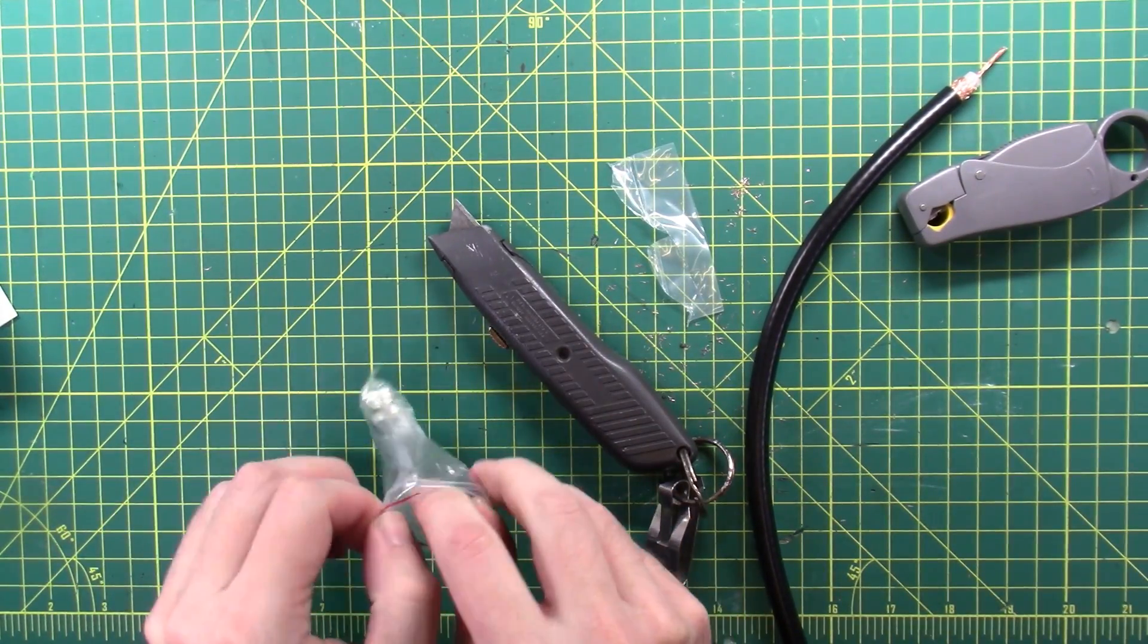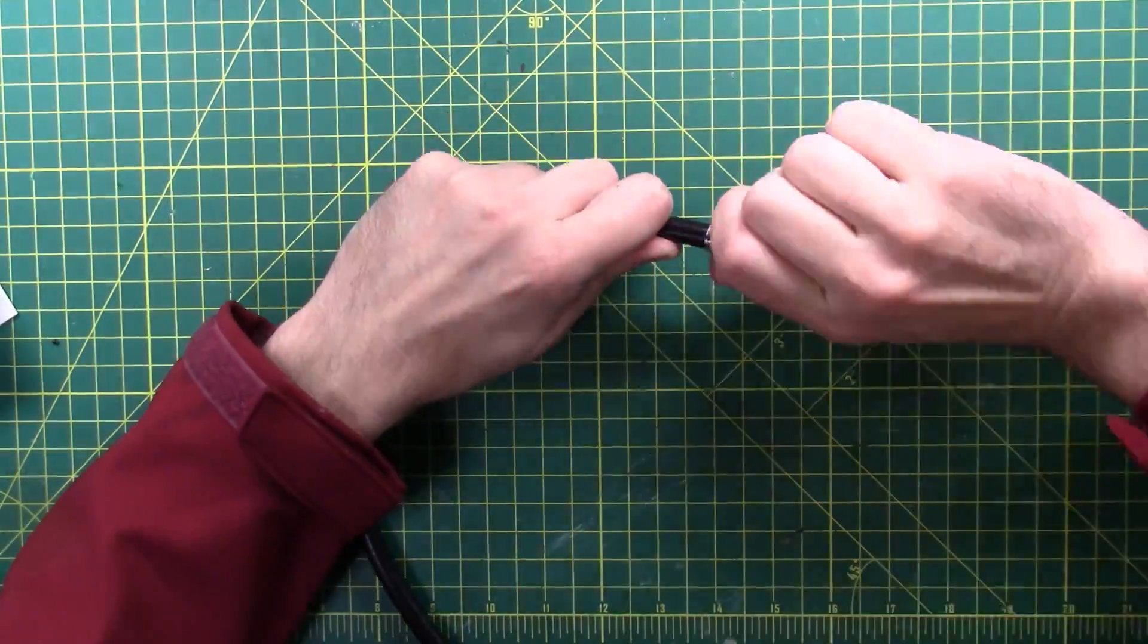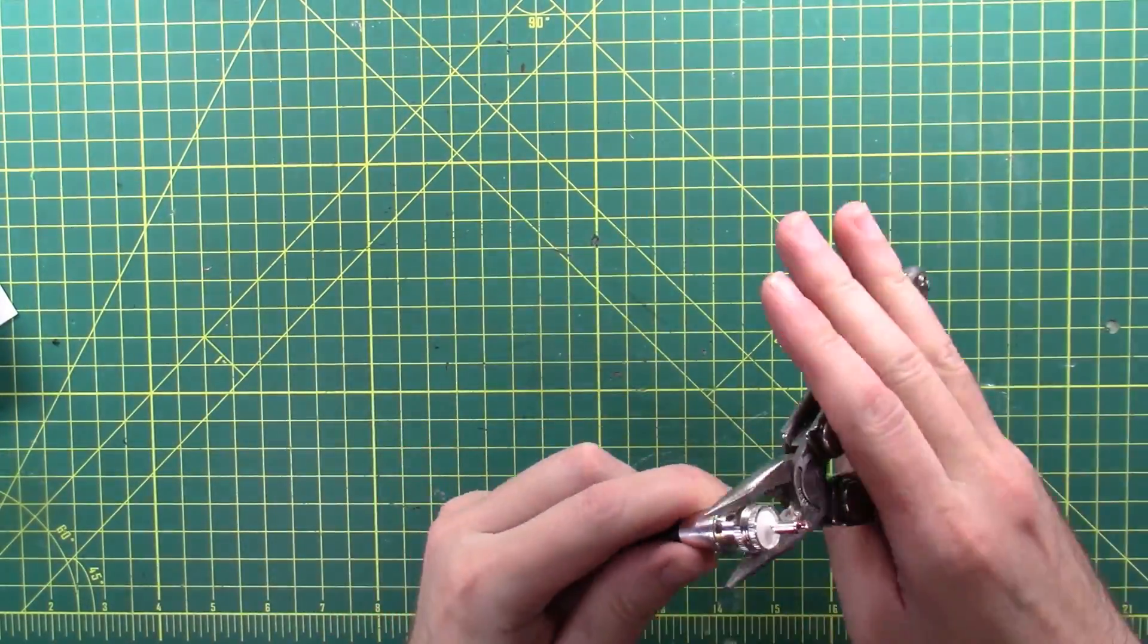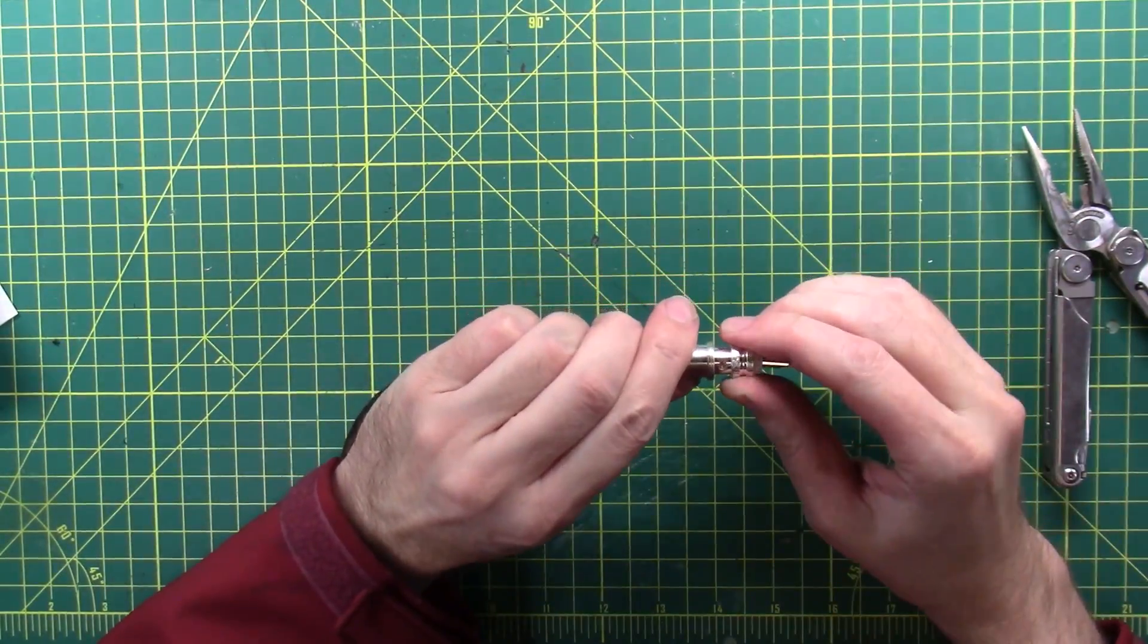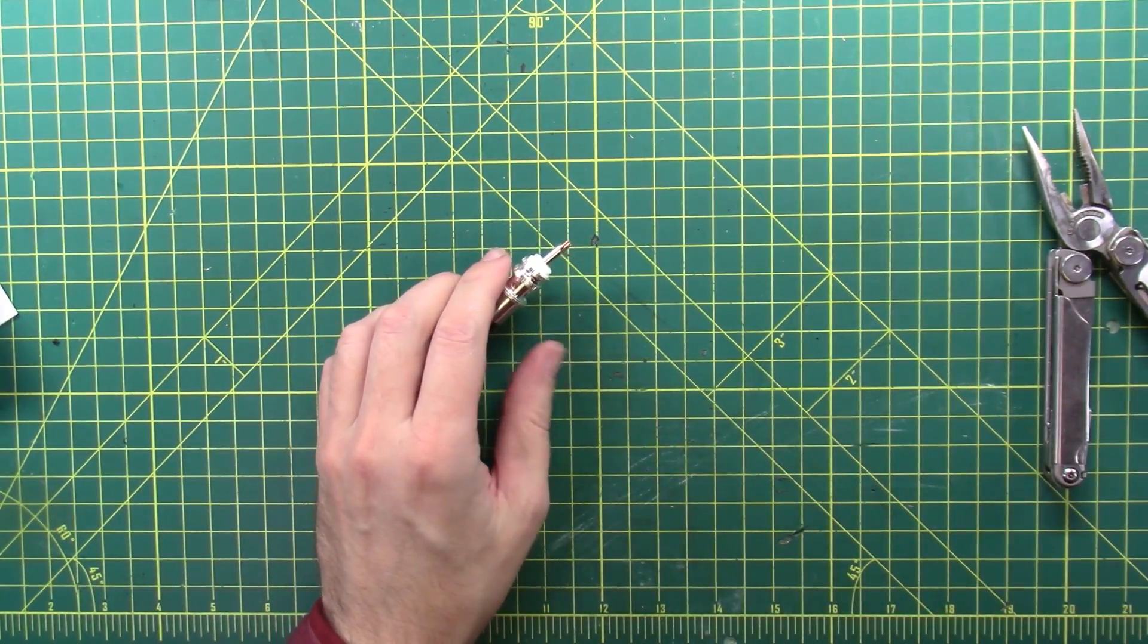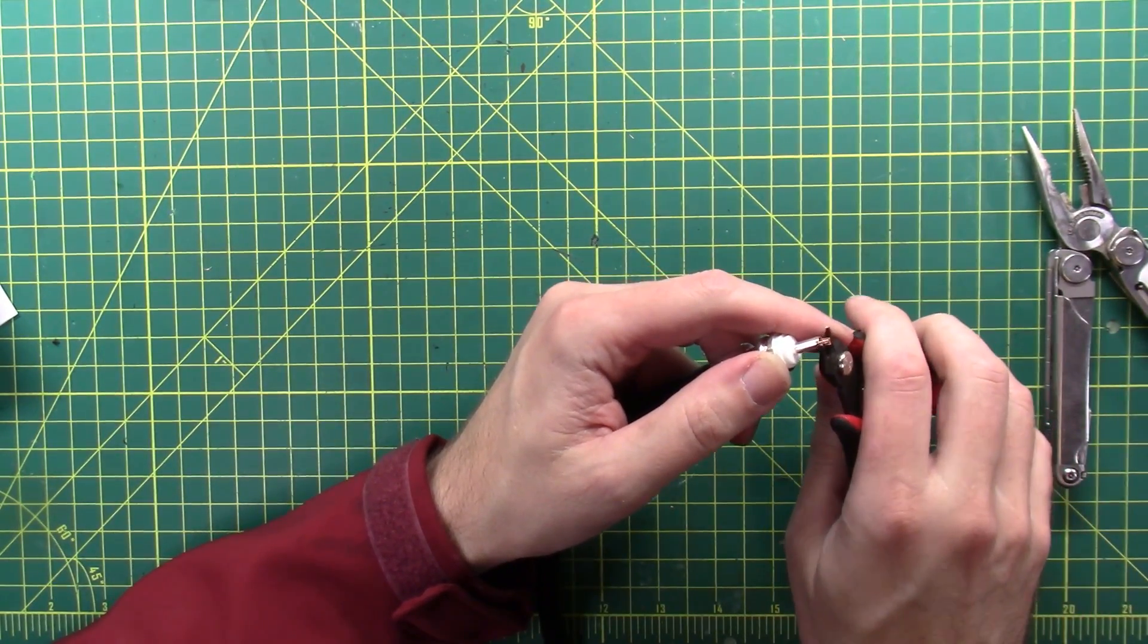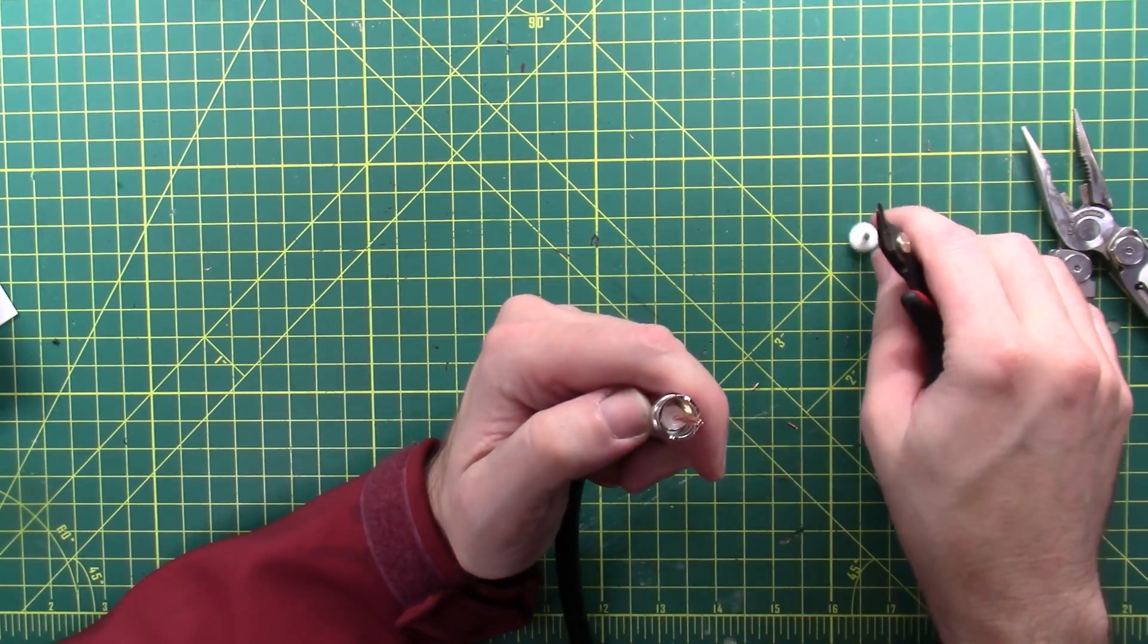Oh, they come individually wrapped with their own candy packs. Let's see if it did the thing. Okay, so now we're all the way down. We've got some shield in the shield holes. We've got some center conductor in the center conductor holes. Now I'm going to cut this, because there's more sticking out than there should be. And that's not the new tool's fault. That's my fault. And that just popped off. Excellent.